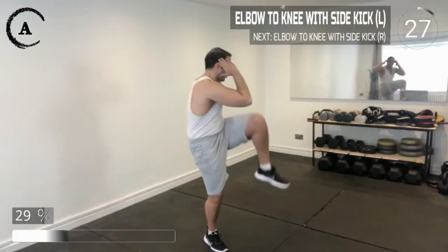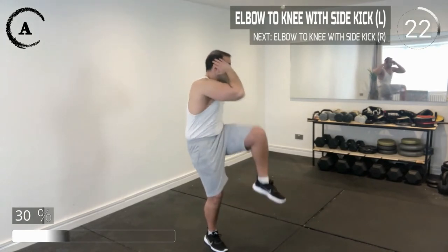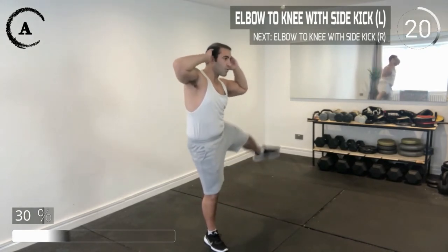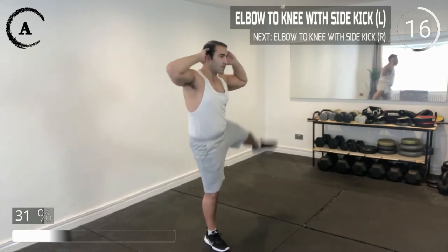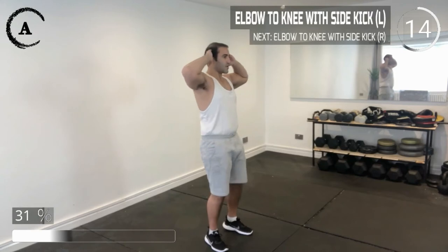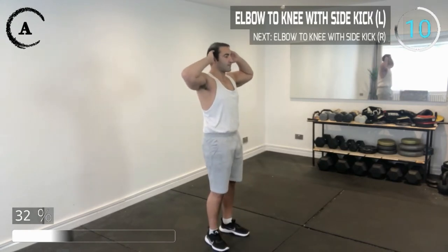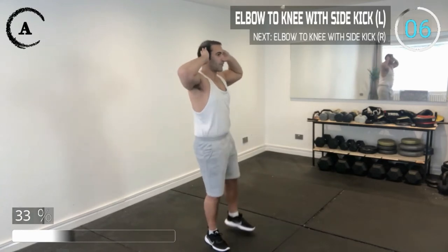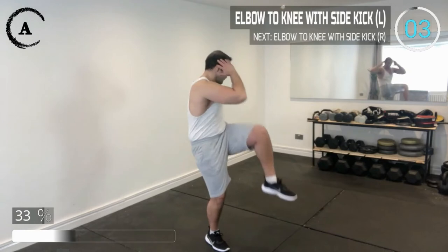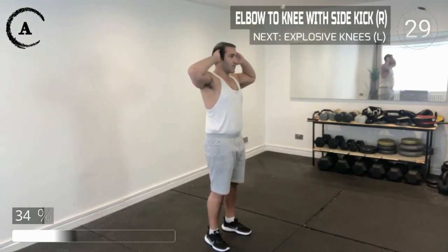We're now doing elbow to knee, and this time with a side kick. Again, as you do the side kick here, you wanna bring your upper body to the side as well to kind of meet your leg, to really challenge our oblique muscles. Essentially further away through the workout. Keep going, guys. Nice. Opposite side now.